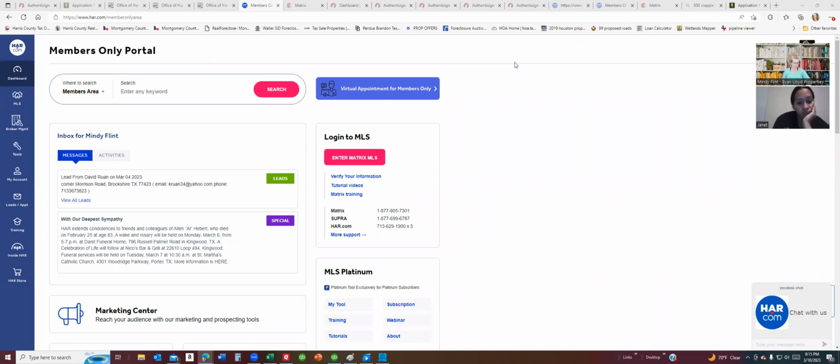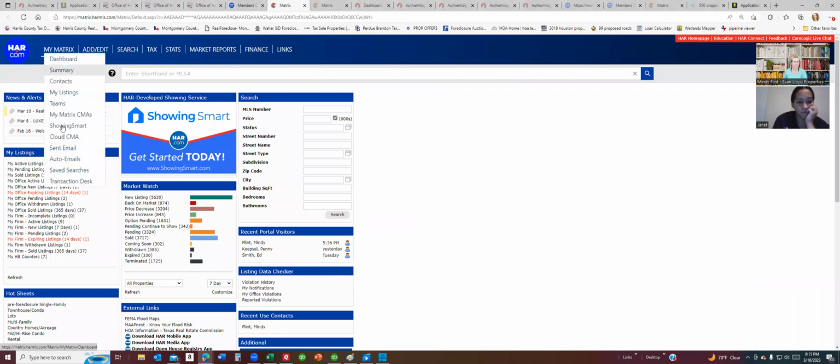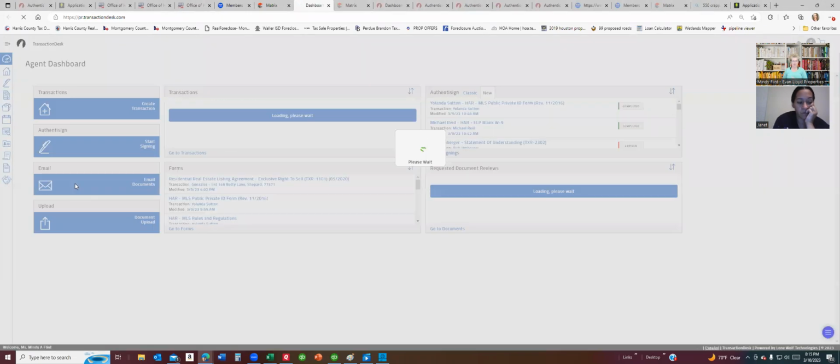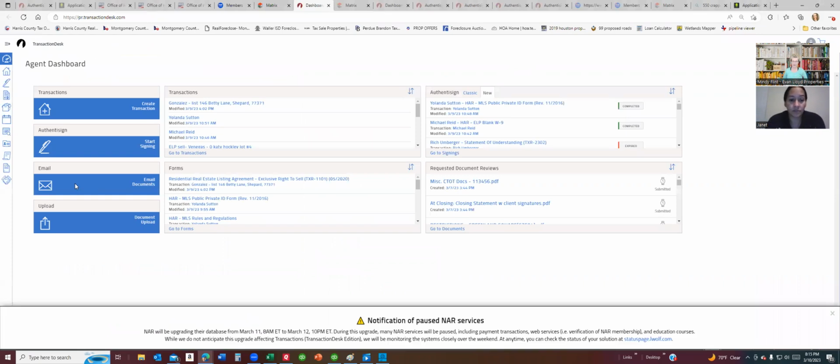Okay, so you want to know how to do the buyer's rep, right? All right, so we're going to go into transaction desk. Since you're not going to do a transaction like this, this client doesn't have a house. They're not going to, unless they're going to put a bid in on that one house, but I don't think they are. They haven't agreed or disagreed. That's what I thought.